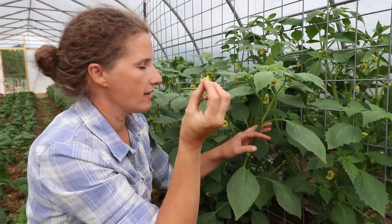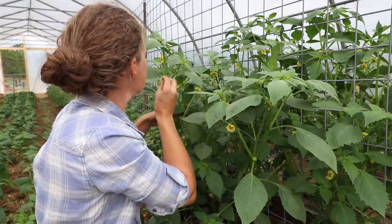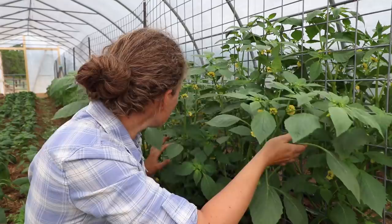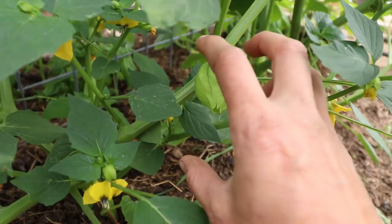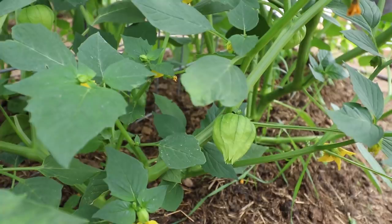All I do is pluck off a flower from one plant and then go to another plant and just touch the end of it, and go around pollinating all of these beautiful flowers. Tomatillos are super prolific — I have six plants, which might be a little bit extreme since I hadn't grown them before, but aren't these beautiful? For those of you who haven't seen a tomatillo before, this is a husk, and inside the husk is where the actual fruit forms. Once it expands and you can see the fruit peeking out of the bottom, you harvest them when they are green — they can go over-ripe really quickly, so you have to keep an eye on them.